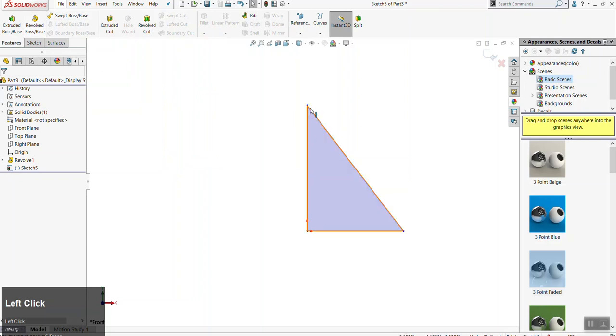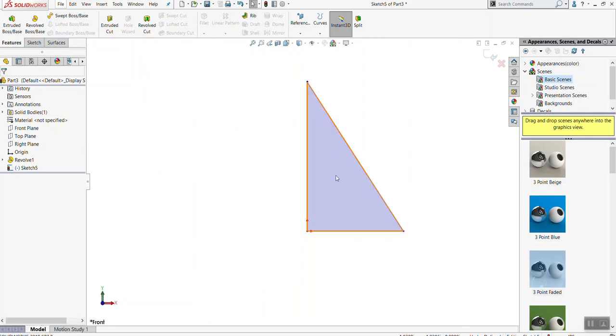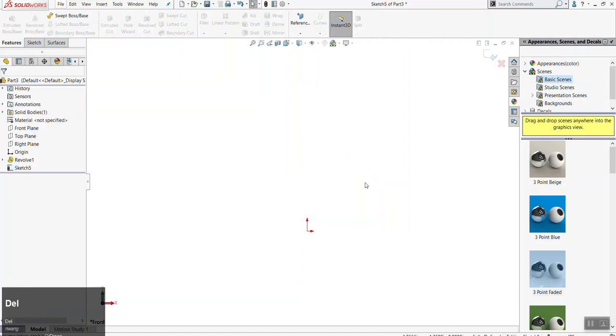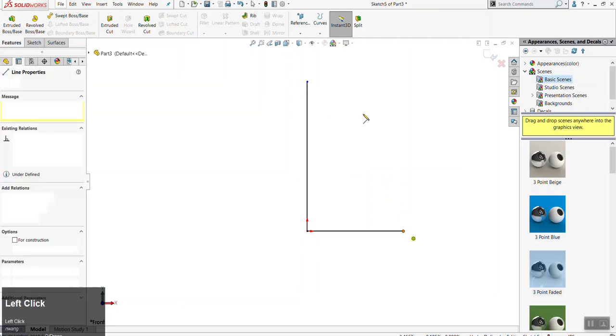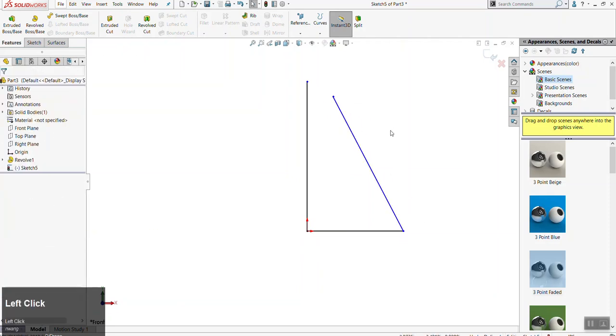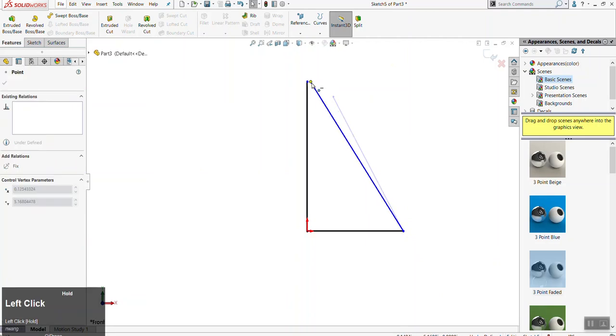And then, same thing. So we're still in Sketch World. I know we're in Sketch World because why? Because we're sketching, but there's many things. These two icons tell me we're in Sketch World. The fact that the sketch is in a color tells me we're there. For what it's worth, if the sketch has a blue shade to it, it means it's a closed profile. If I have a line that's not attached, it's not highlighted in blue, that means it's an open profile. That means there's a gap somewhere in my shape.